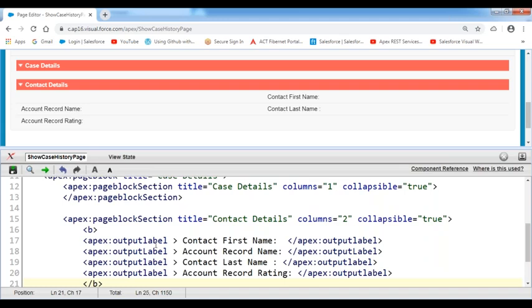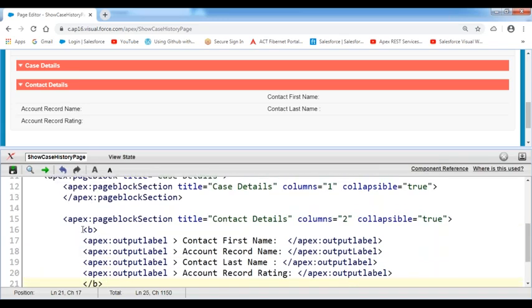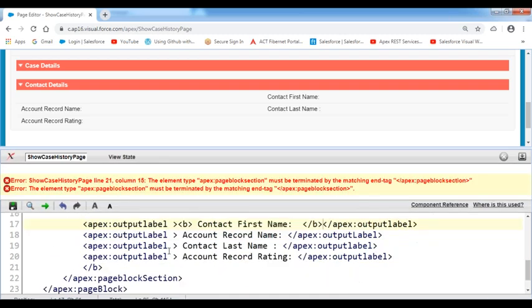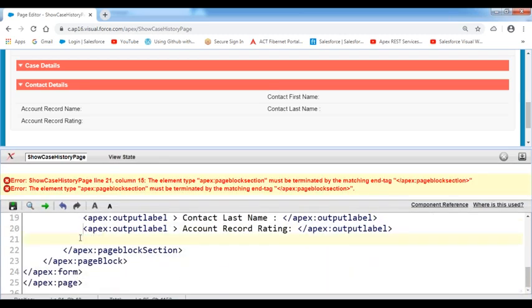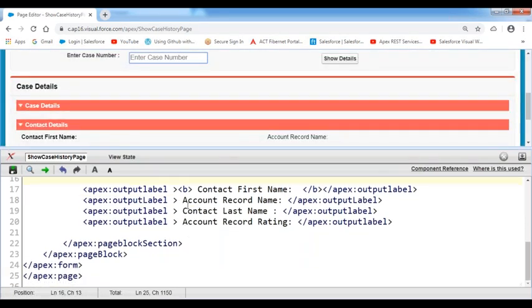It is moving to some other column. Now, I want to represent it in the bold format.